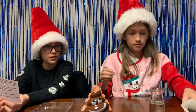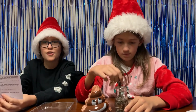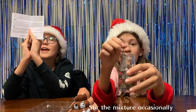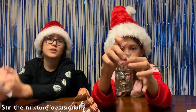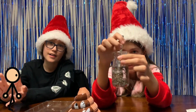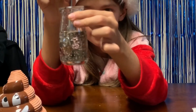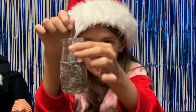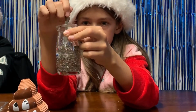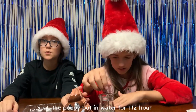Now stir. She's gonna be sitting here stirring for half an hour. A few moments later. We have to stir the mixture occasionally, like, you can leave for 5 minutes and then come back and then stir a little bit more. Stir it. Oh, and we also have to soak this for half an hour. We soak it in water.